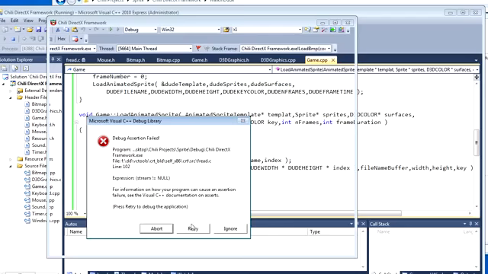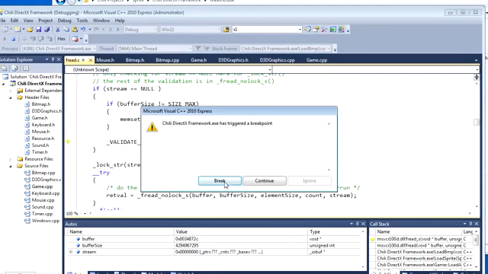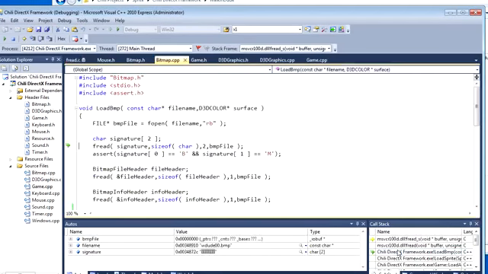Well, we got another debug assertion. Break. Let's go here. wdude00.bmp. That's better. But it's still not opening the file properly. Right, because I made a mistake.